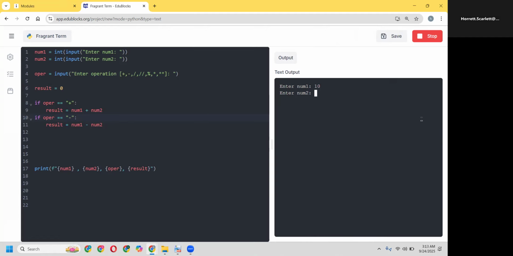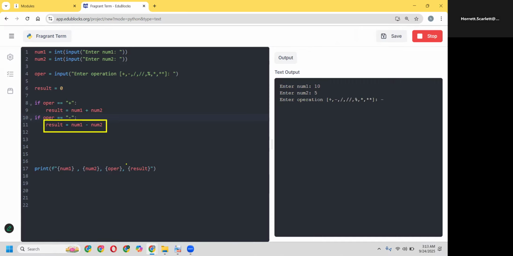So we're entering 10 and 5. And let's say that the operation that we select is the minus operation. Then it means that the result should be equal to num1 minus num2, which is 10 minus 5.